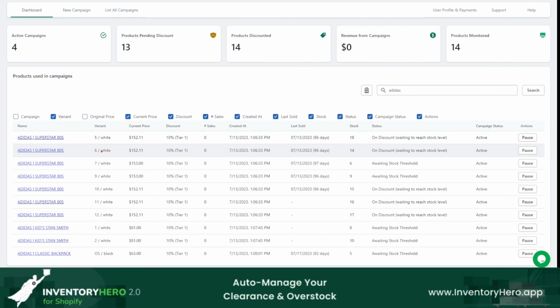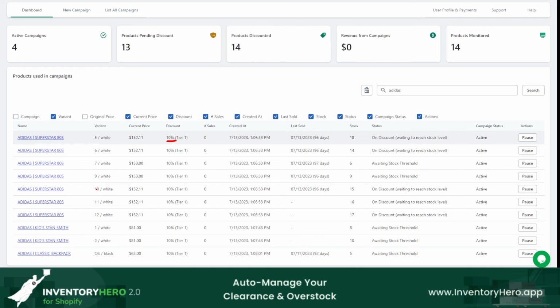So now we can see, for example, that some of them haven't made sales, some of them have never made a sale at all. So we'll treat that as if it's as old as the day that the product was first created. But this is good to see the progression of the tiers. Everything starts in tier 1, which is a small discount at the beginning.